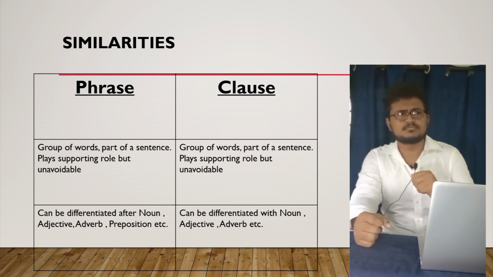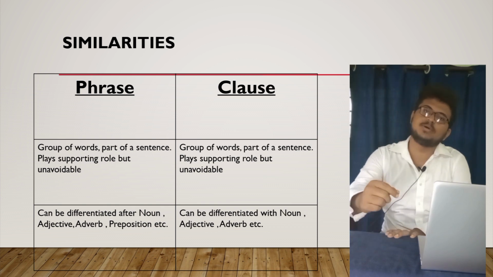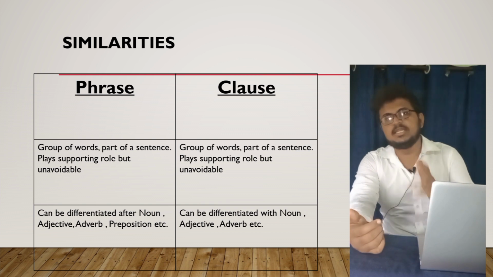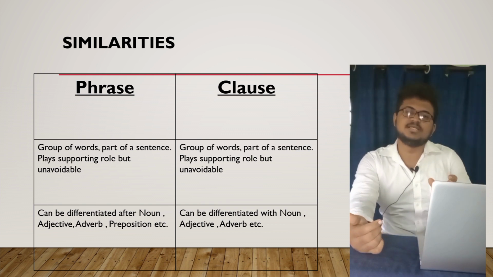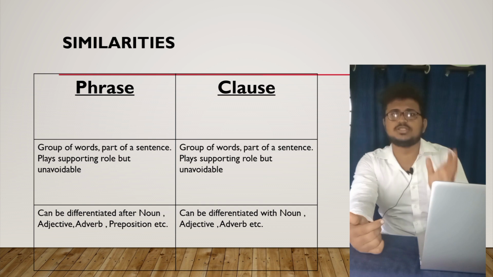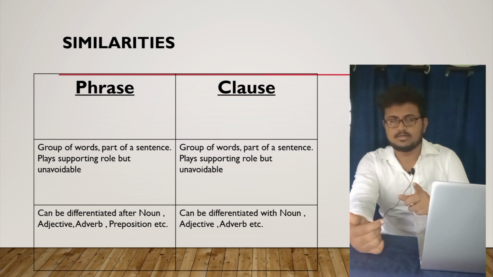For example, the main clause is like the basic structure of anything. Suppose there is a painting. The sketch you have done with pencils is like the main clause. That is unavoidable. You have to sketch that before putting any colors to it. And a subordinate clause means putting colors onto it. You can add any color you wish. In the same way, you can put any phrase, any clause you wish, but the main thing, the sketch, always remains the same.